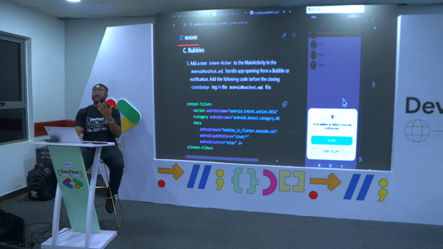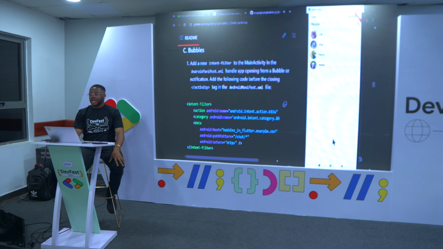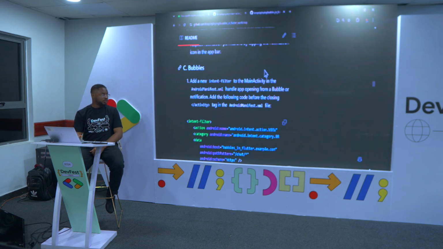And that's why, if you check in the code, I had a place where I said request, show app settings, open app settings. So if in case it does, you go to app settings and turn it on. But let's allow, because there's no time for counting time. That's it. So we now have notification permissions activated. This is necessary to show bubbles. You need notification permissions, otherwise bubbles won't show. Let's progress to making bubbles show.